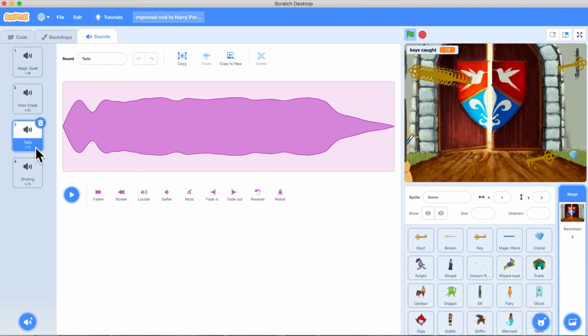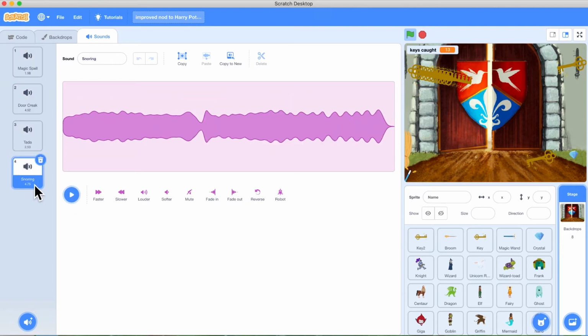Click on the sound tab at the top, and here you can see all the different sounds I've chosen for the game. Here in the sound editor, you can see different ways to edit the sound. And let's look at the bank where you get sounds. So down at the bottom, there's a choose a sound, a plus sound button. And when you go to that one, you've got a choice between choose a sound, record a sound, get a surprise sound, or upload a sound.